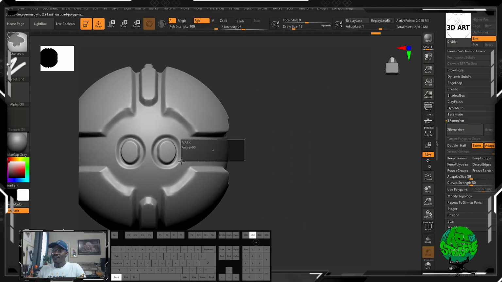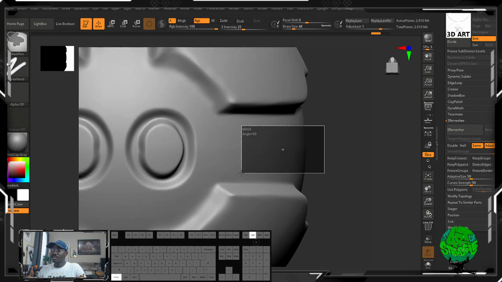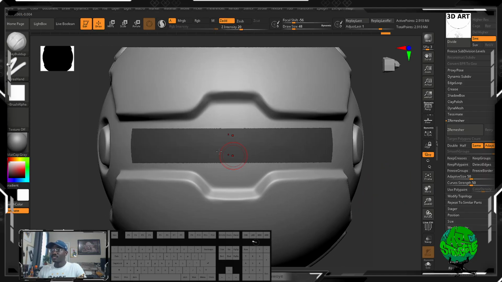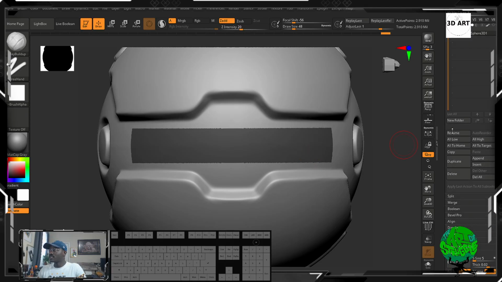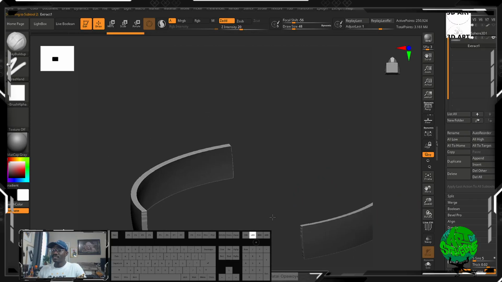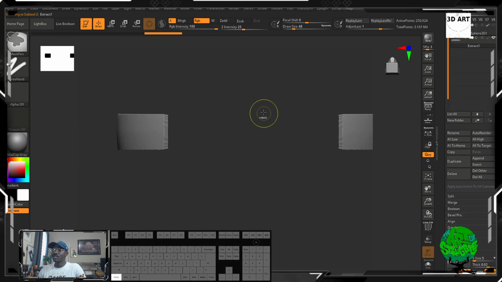And then now if I do my mask, you'll see that I've got some pretty straight lines. The jaggedness has reduced. So now if I go back into my subtools and then I hit extract, you'll see that I have something like that, and then I can accept it. So now I've got this kind of panel, and this is how I do it if I'm gonna make like a robot or something.